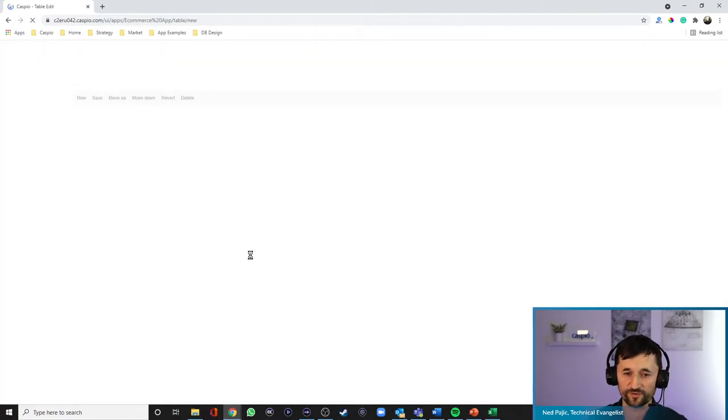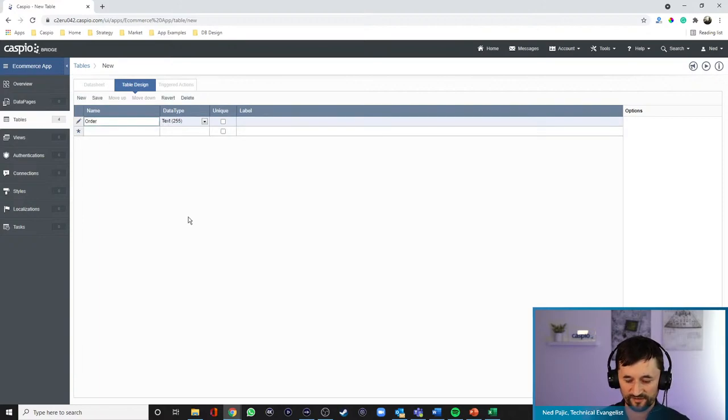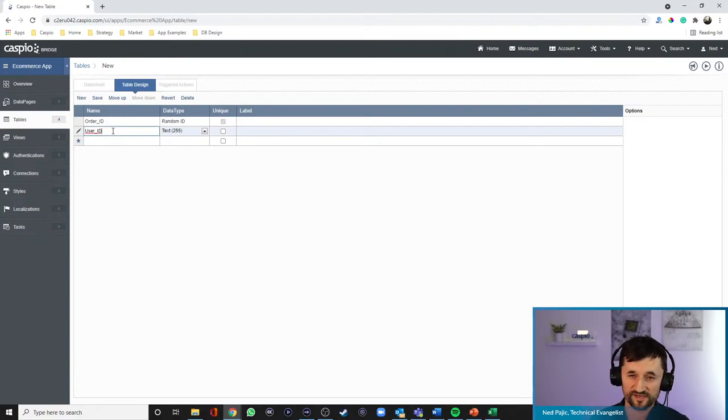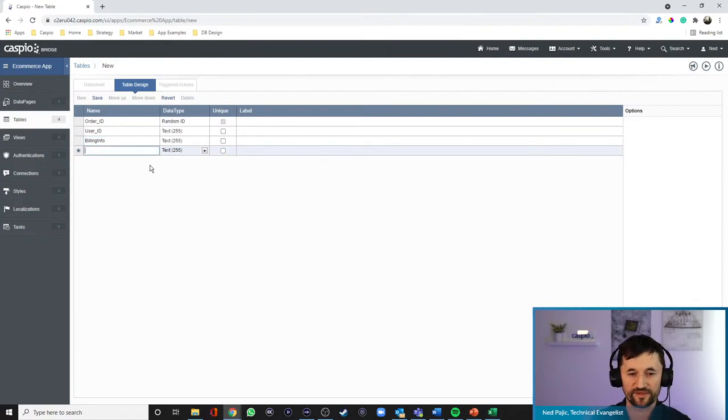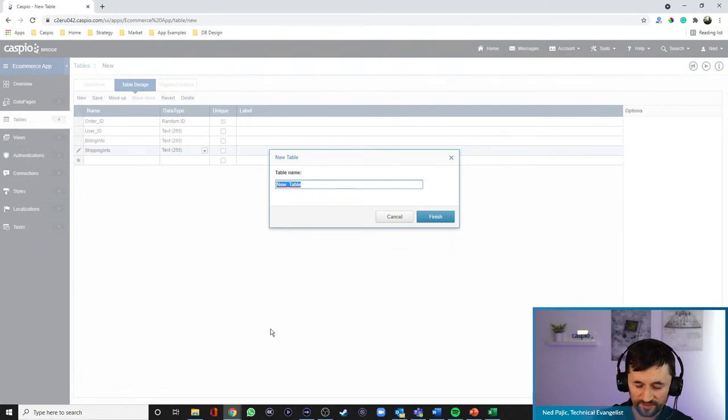So what I need is I need a table of orders. Okay, so we're going to have order ID. And that's going to be a random ID. Okay, inside this table, we also need to have a user ID or the customer ID because I need to know which user placed the order. And then for this table, what other fields can we list here? Let's have maybe billing info and maybe shipping info for now. Now you can break that down into address, city, state, and zip. For now, I'm just going to include two simple fields just so that I know to reference back and know that this table is going to contain order information. Okay, and that's all this table needs to have. So let's save it. Let's give it a name. We're going to call this e-commerce TBL orders.